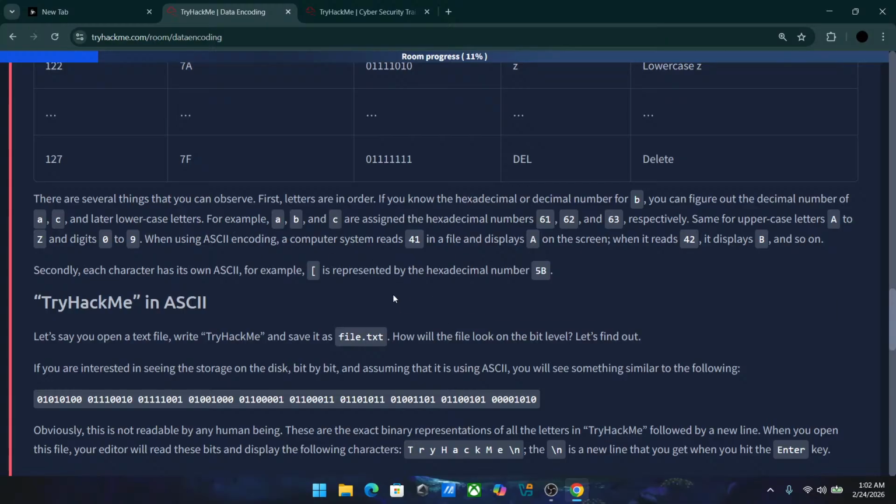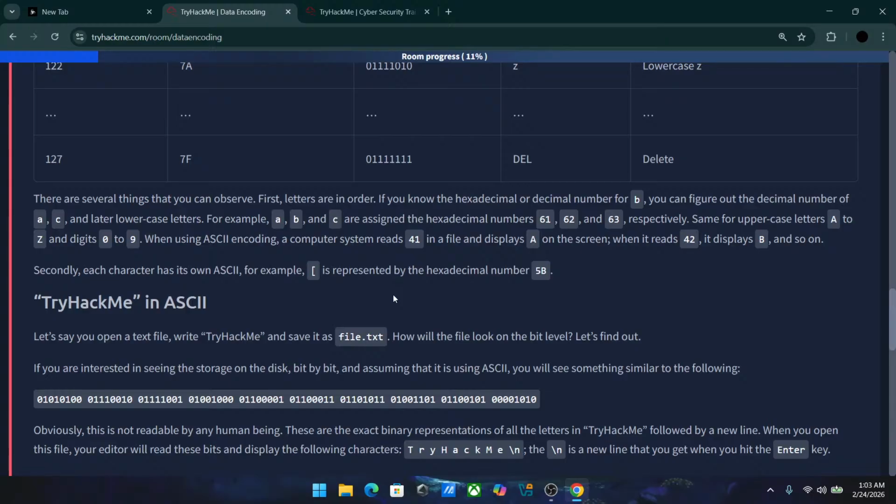Let's go from the start. There are several things that you can observe. First, letters are in order. If you know the hexadecimal or decimal number for B, you can figure out the decimal number of A and C and the lowercase letter. For example, A, B, and C are assigned the hexadecimal numbers 61, 62, and 63 respectively. Same for the uppercase letters A to Z and 0 to 9.